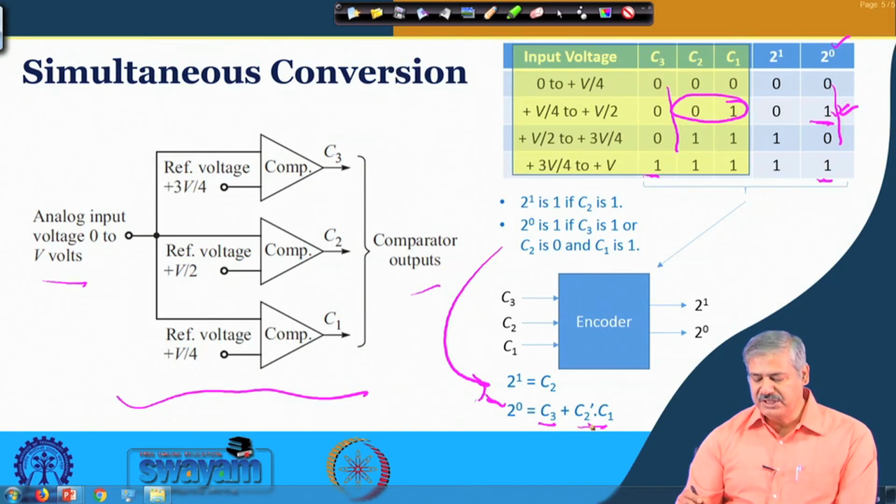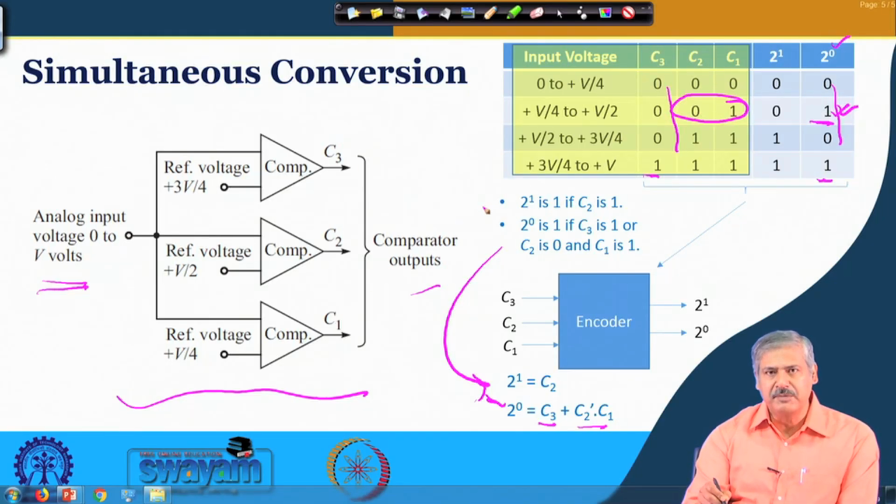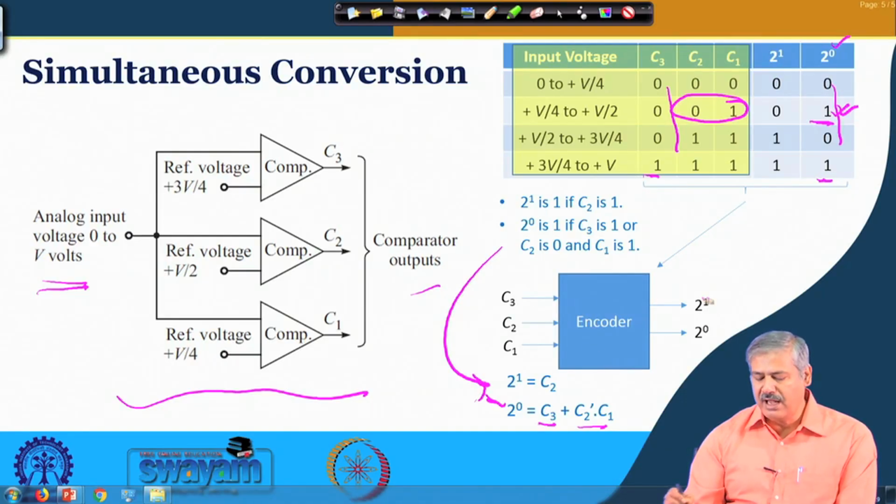Okay. So, within this encoder what we have got, we understand. This is the analog input voltage, these are the comparator outputs. So, this will go to a logic block, and that is the encoder, and at the output there will be two digital outputs. So, one analog input, two digital outputs, and we are getting this for an analog to digital conversion with 2 bits, 2-bit conversion.